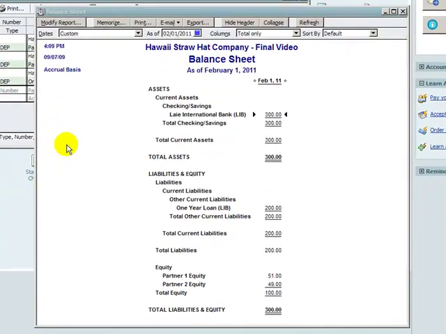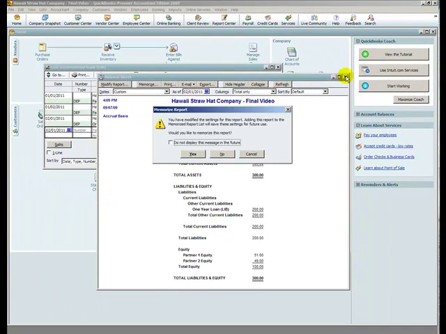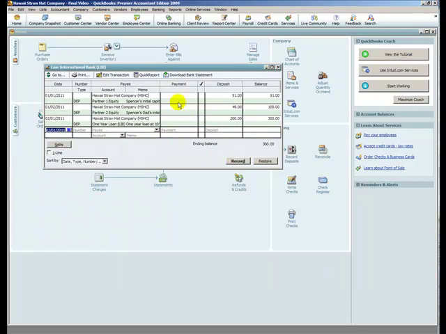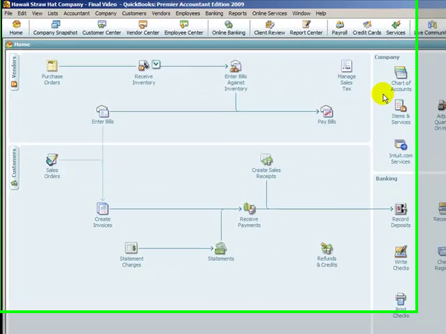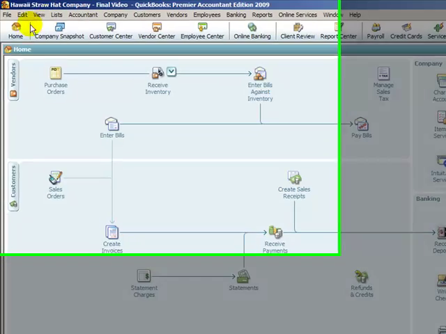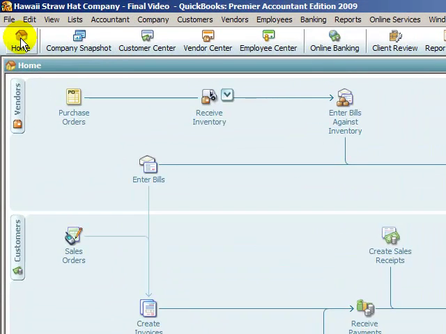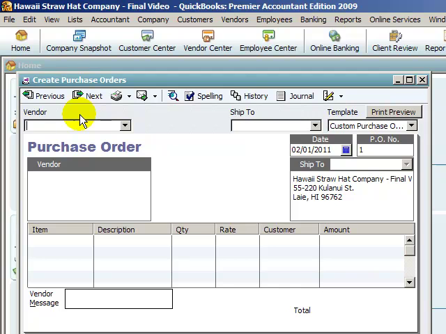If you've continued right along with transaction number 3, your screen probably looks very similar to what I have up on my screen. I will close this report, which is a balance sheet after transaction 3, and I do not need to memorize this report. I can close the register because I won't be using that in this particular purchase order. And if you look at this screen, click on Home to make sure you come back and see these options here. But the very first item in this flow of interactions with the vendor is the purchase order itself. And so we're going to go up and click on Purchase Order.